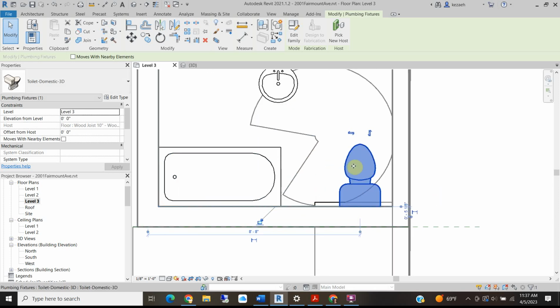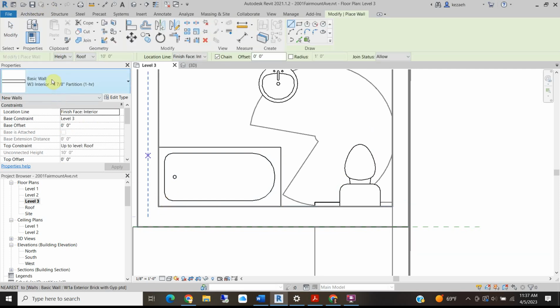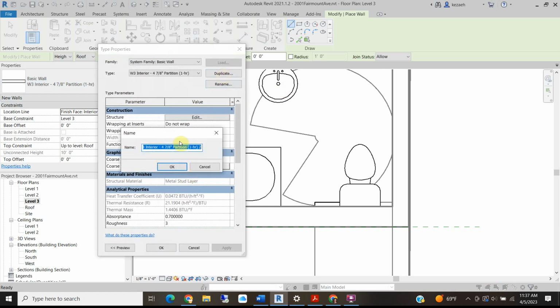So why don't I show that so you guys can see kind of how to do that. So if I go to architecture wall, I'd be doing an interior wall. I'm going to edit type, duplicate this. And this one is going to be W5, interior one-sided.